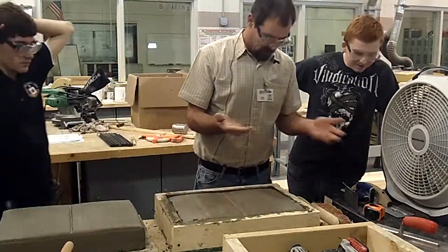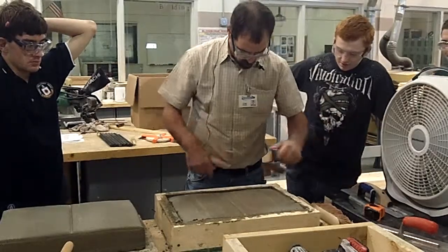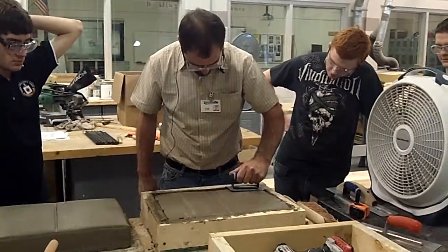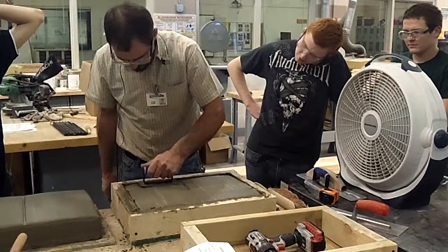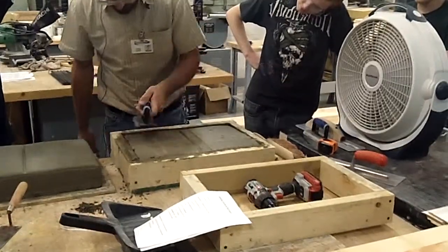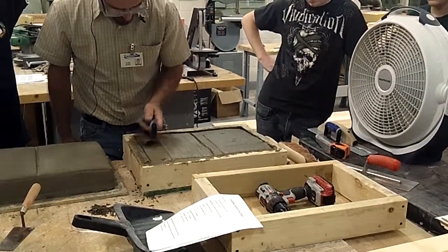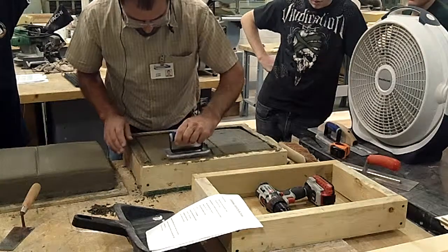Next thing, if it was me, I would go back through and edge again. So we're going to hit this, clean this area up a little bit. Okay, it is getting harder. You can feel it. So we're going to edge, clean them edges up.